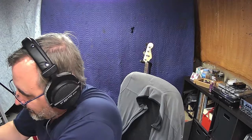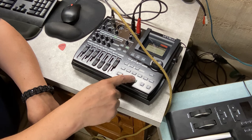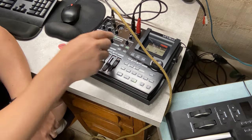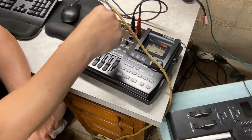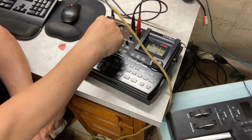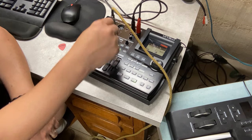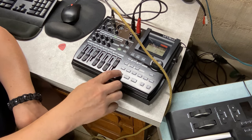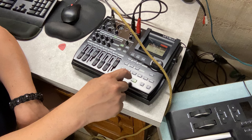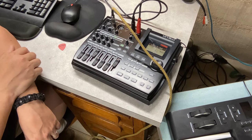And then this is where we could add some reverb. There's hall or room, and let's rewind this again. And then play. There are no solo or mute buttons on it, so that's kind of a drag, but you can just bring the levels down. And then this is your effect send. Not the greatest reverb I've ever heard, but okay, that works. So rewind it.